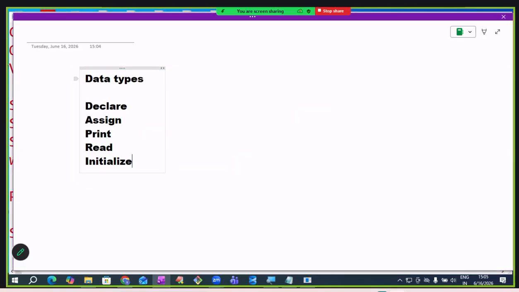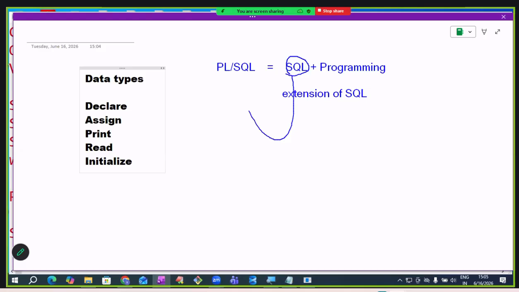First, let me provide the data types of PLSQL. Yesterday I gave this statement: PLSQL is extension of SQL. It means all SQL data types are also available in PLSQL.